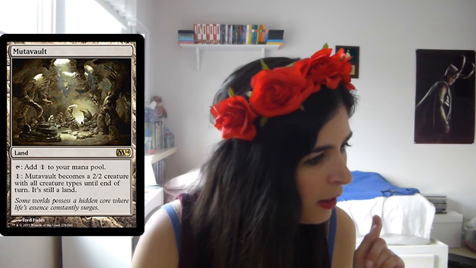So yeah, Mutavault's really, really good. On top of that, it's 1 mana to make a 2/2, that's really, really good. If you look at a lot of creatures in this format, a lot of times you'll look at creatures and you'll be like, okay, cool. How much mana am I paying for this creature? How much power and toughness does it have?